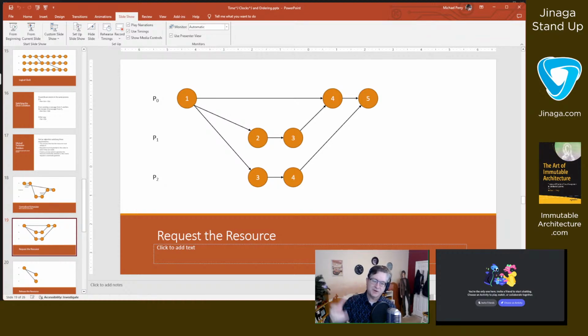So here I've got another set of processes with another set of logical clocks, and we can see that they are all communicating with one another, and those clocks satisfy the clock condition. So P0 is going to request the resource, and it's going to do so not by talking to a centralized scheduler, but instead distributing that request out to all the other processes. This is why a fixed number of processes is an important constraint on this version of the algorithm. So it's going to talk to all the other processes, P1 and P2. And so they're both going to receive that request, and they are going to send a message back to P0. How does this solve the problem?